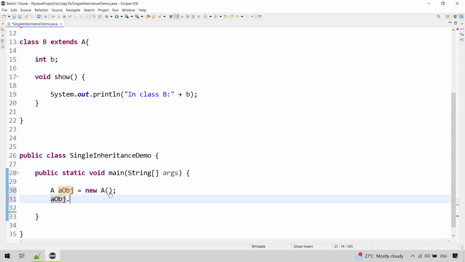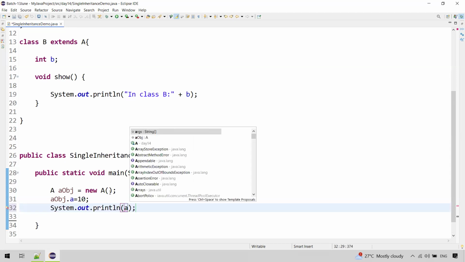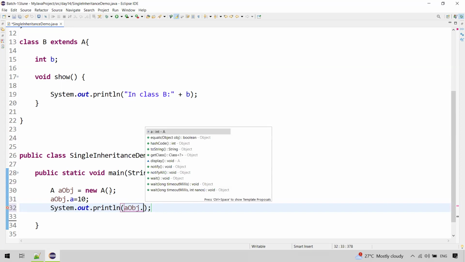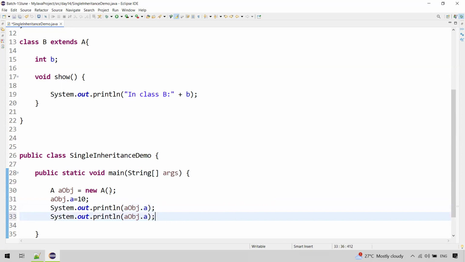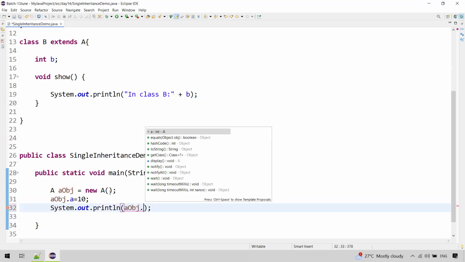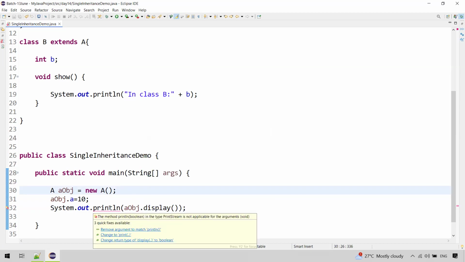A object dot A, I'll set as 10, and then A object dot A again. Or we can directly call the method: A object dot display, the method which we defined.